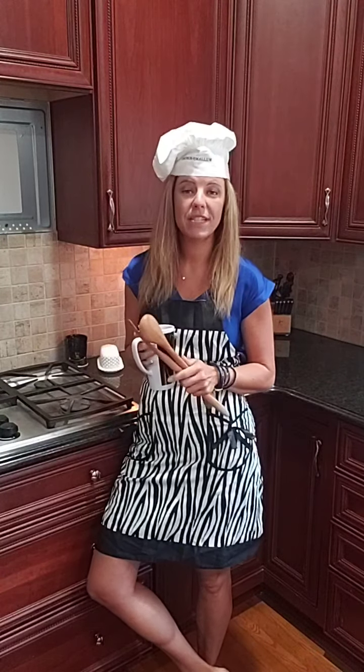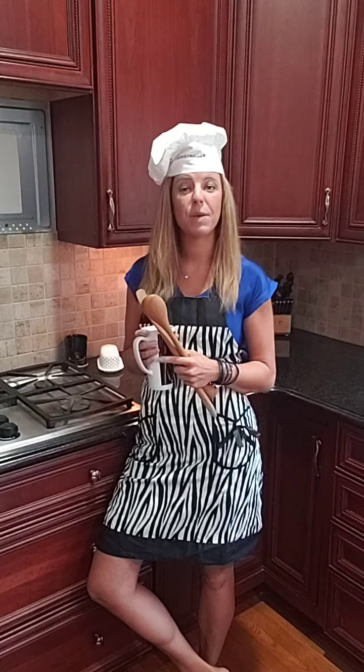A few weeks ago we mentioned the really important rooms in your house when you're buying a home that a lot of people are looking at. I said I'd come back to the three most important. Today we're going to talk about the kitchen — whether you're not looking to buy but thinking about what to do in your current kitchen, or if you are looking for your next home, what do you need to look for? Because once you're in the home, you always think of everything you should have looked for.